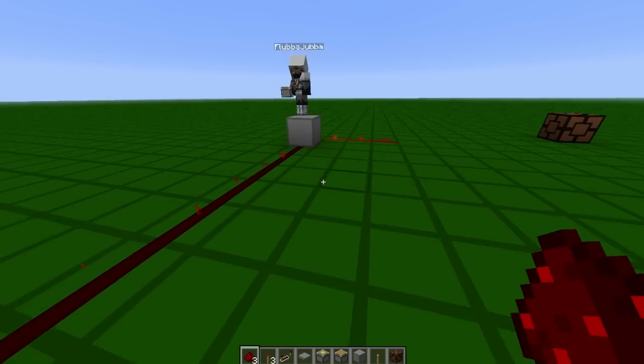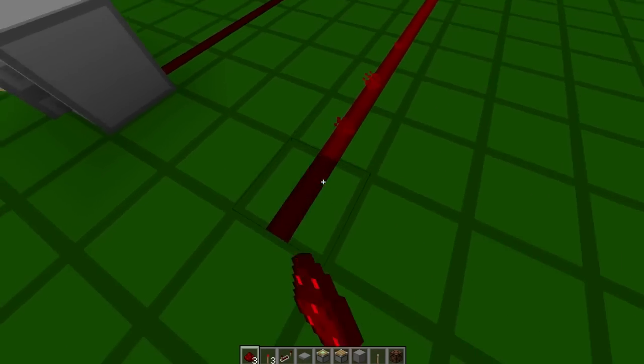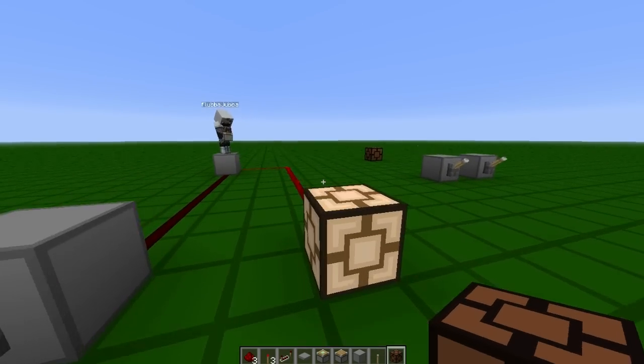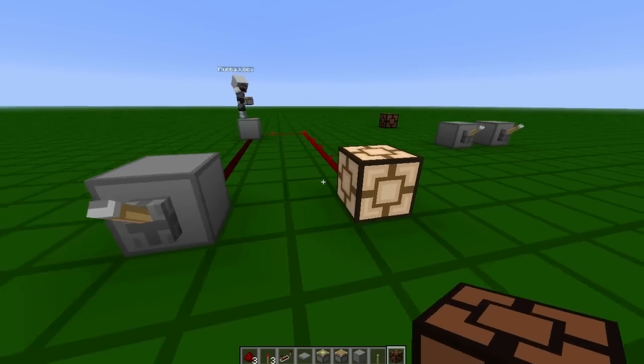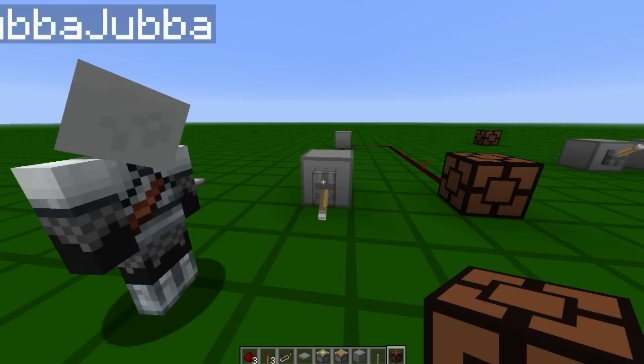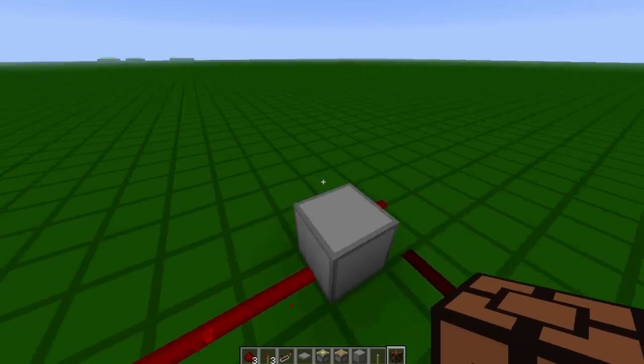So that is called a NOT gate, as in NOT. It's the opposite. So say if we bring this back here and put an output to it, we'll use lamps as outputs. So levers off, outputs on. Levers on, outputs off. So all the torch does is invert it.